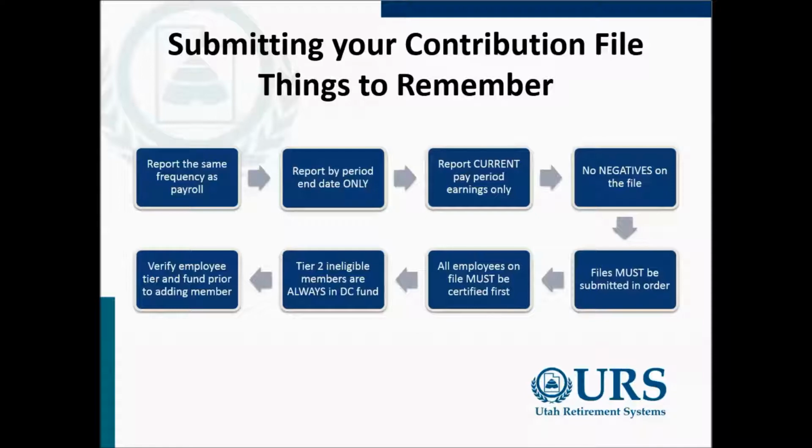Next, we need you to submit your files in order. We cannot post your files in our system if they come in out of order. So if you send a file in for April 1st and we haven't received March the 15th, we can't post April 1st until you send March 15th in.